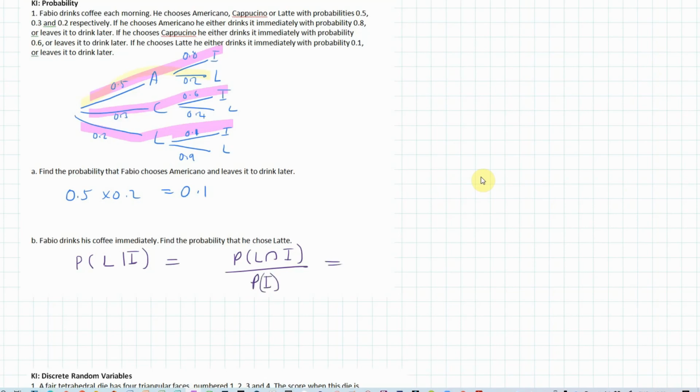And so the probability of latte intersecting with immediate drinking is this branch here, 0.2 times 0.1. And then we're just going to pop it over 0.2 times 0.1 plus 0.3 times 0.6 plus 0.5 times 0.8.